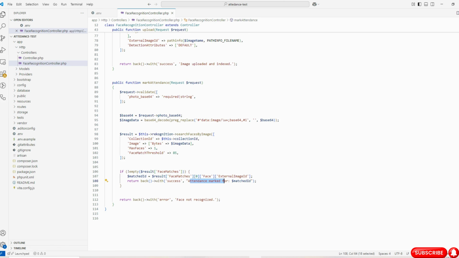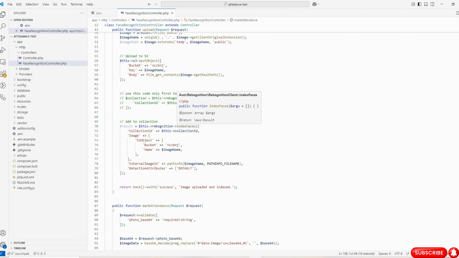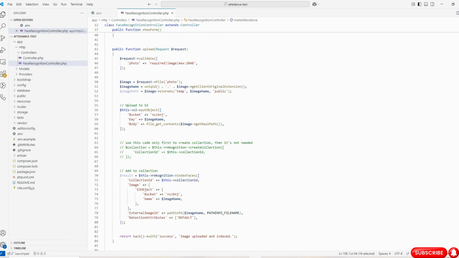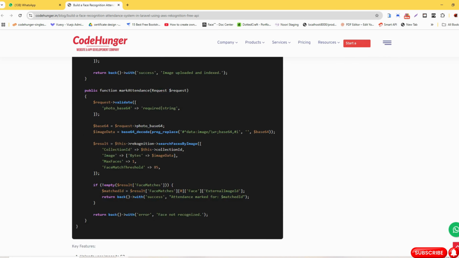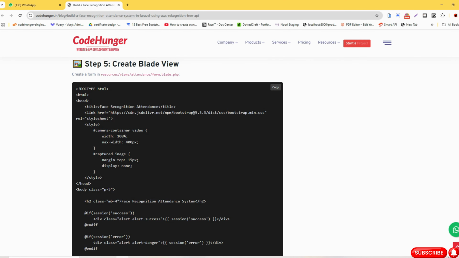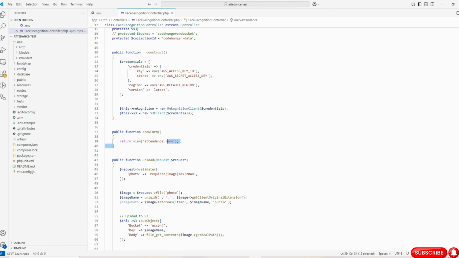Now let's begin the coding part. I think you have the basic idea for this code, so we can now move to the route part. Just create a route and other things. I am creating this blade file to show the form and for marking the attendance.